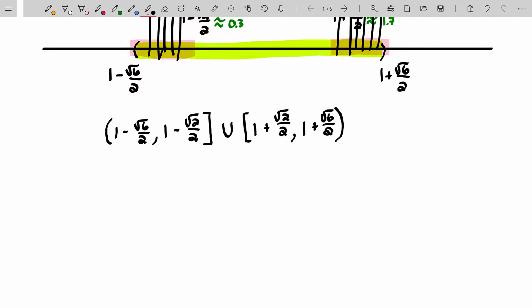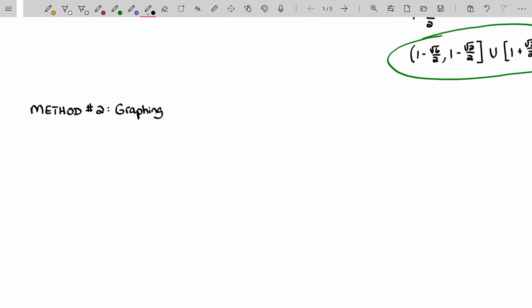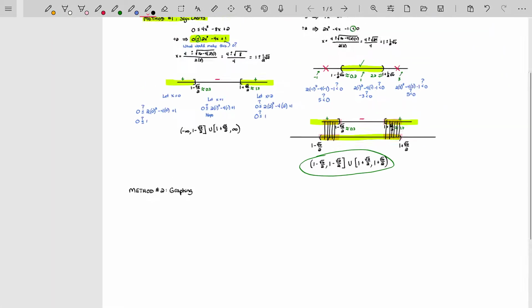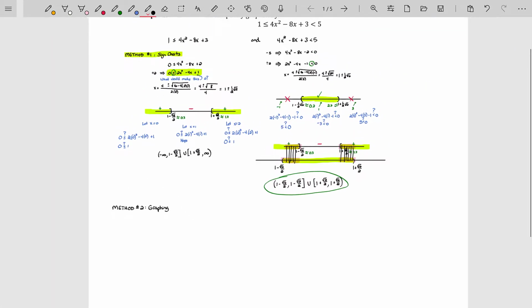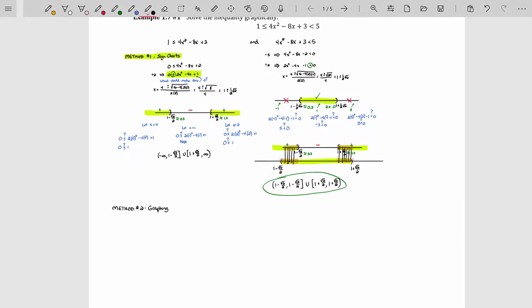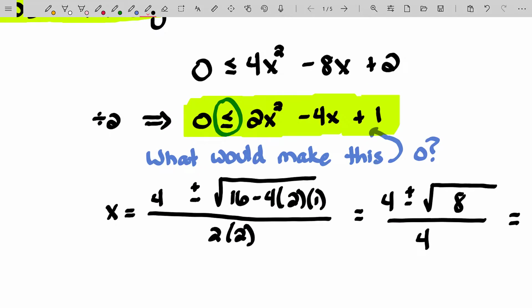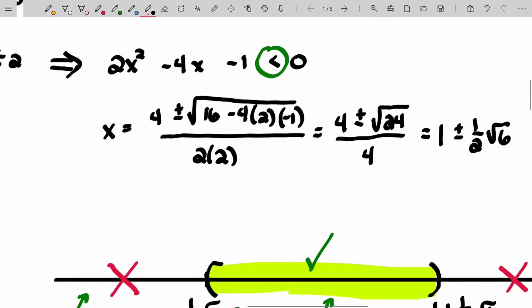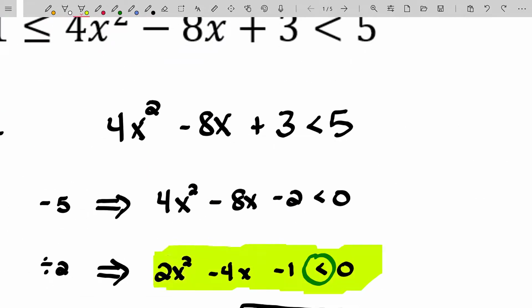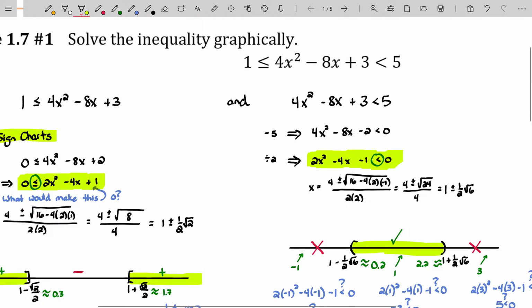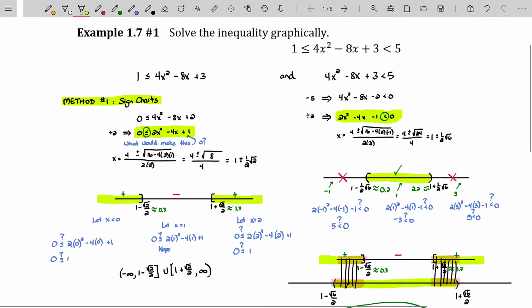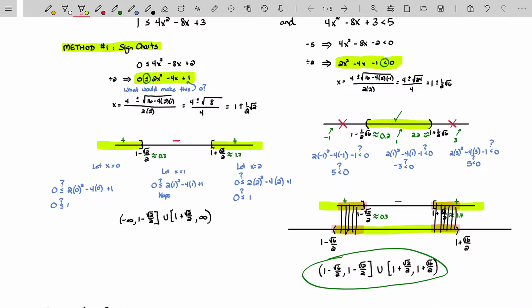I'm going to go ahead and circle this up because otherwise it'll be hard for me to see on the screen. The second method you could have used here to solve this quadratic inequality, the original compound one up above, is to graph both of those quadratics. When I say both of those quadratics, I really mean this quadratic right here, which is highlighted, and this quadratic right here. In reality, a lot of students dislike graphing, but it's a good skill to keep at hand.